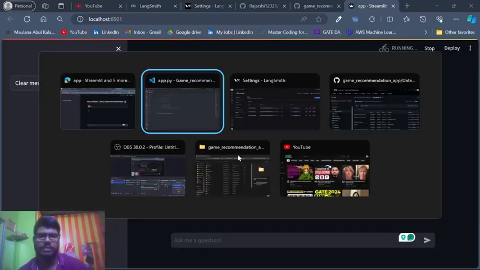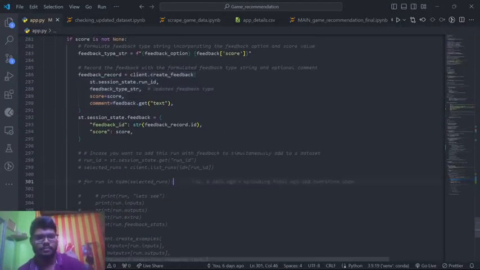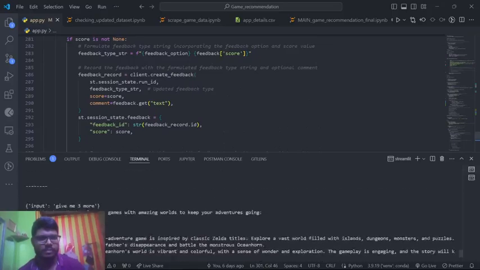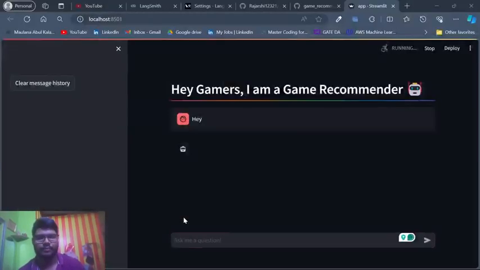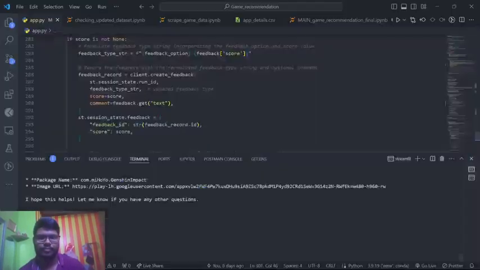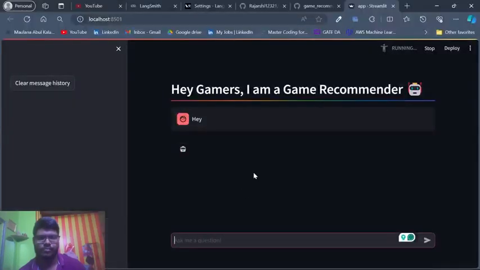It would take some time because it is loading the datasets. Here you can see it has loaded the examples of the datasets. It is taking a little bit more time now.